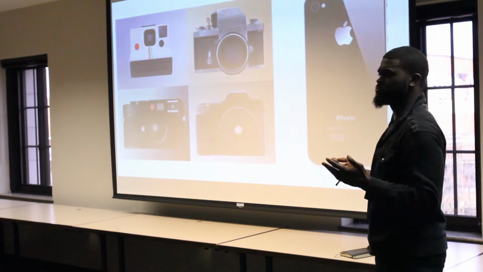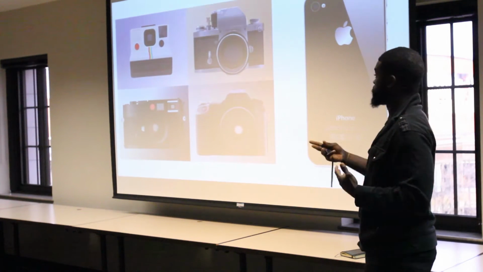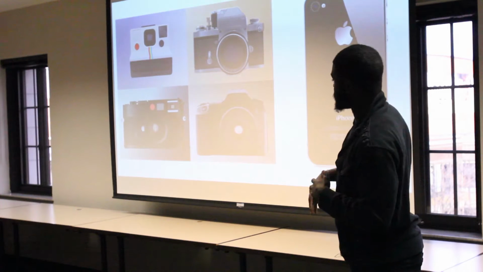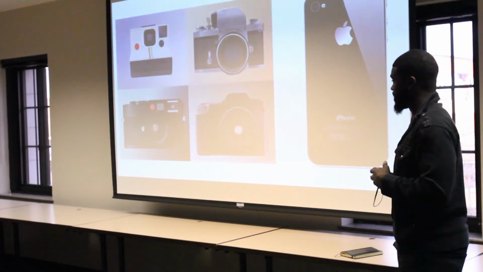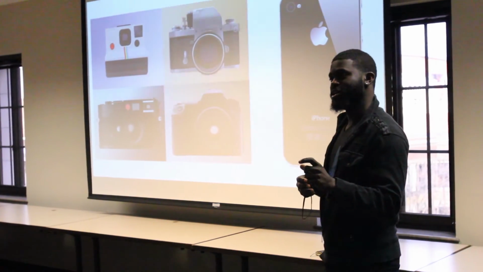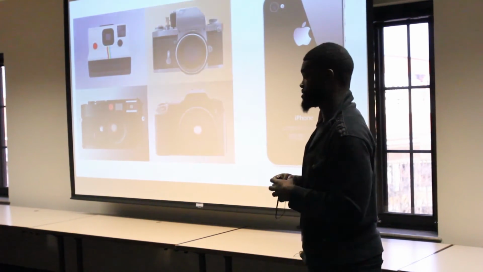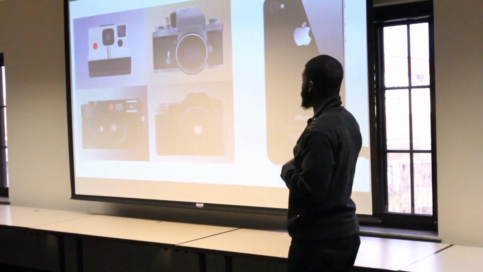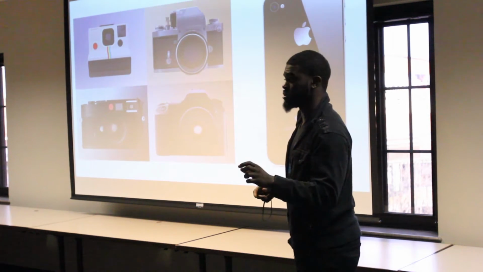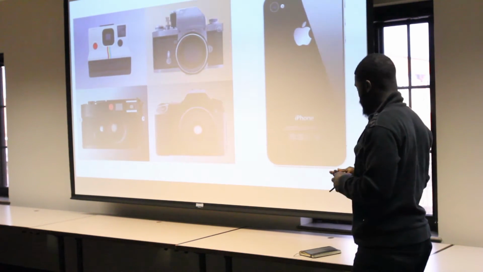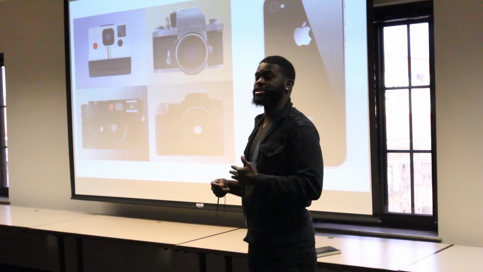First, I'm going to start off with an illustration of some of the evolution of digital cameras, starting out with your Polaroid, and just some different designs for digital cameras. As you can see, what's constant amongst all these different cameras is that they're all in landscape. Digital cameras were originally manufactured to be used in landscape orientation. It wasn't until the evolution of the smartphone that we started taking photos in portrait mode, or vertical photos. So we created an app that allows you to capture, share, and display photos in landscape orientation.